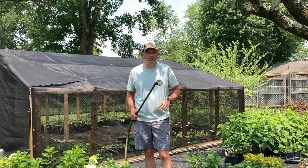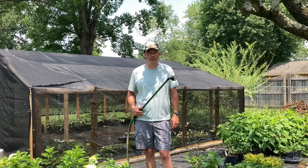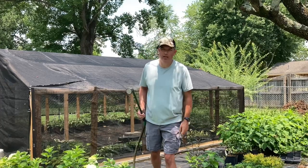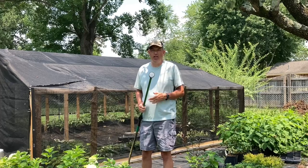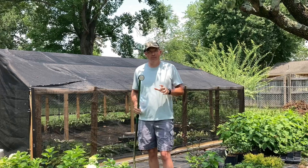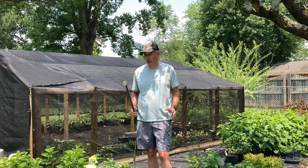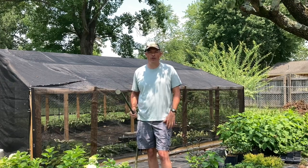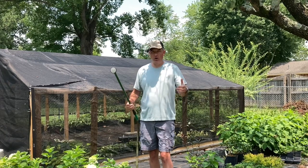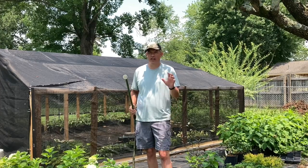But here's the reality. When you have a lot of plants to water, those things are ultimately trash, or they're going to turn into trash. And I know that because I've used several of them. What inevitably ends up happening with those heads is the ends of them get stopped up and you start getting these renegade streams of water that spray up and spray out. Water comes out of those things like a pressure washer, and you have a constant battle against your plants, trying to not beat them to death as you water them. The Dramm watering wand has the opposite effect. It waters full flow, full volume of water, but it waters very gently. Just have a look at how this waters plants in a really gentle way.